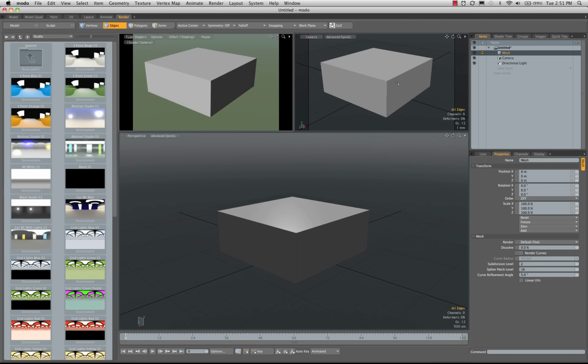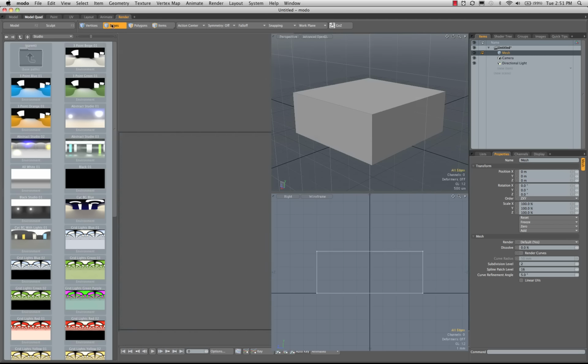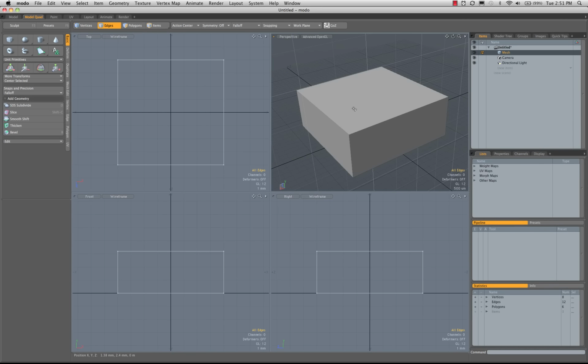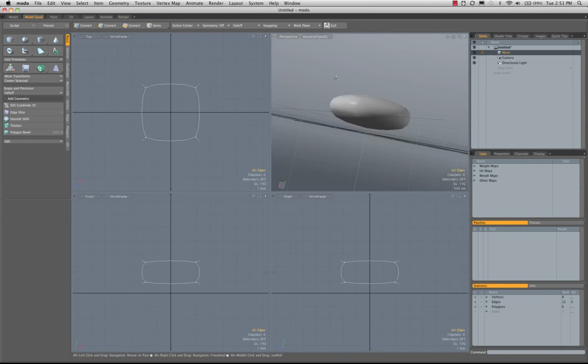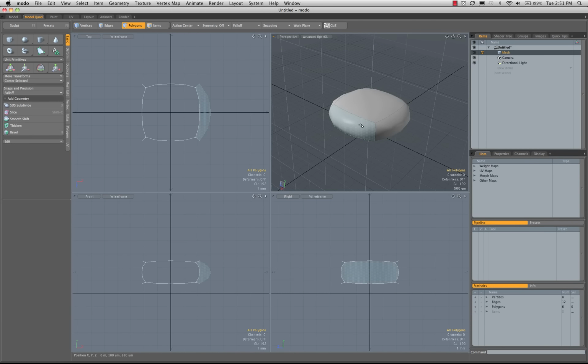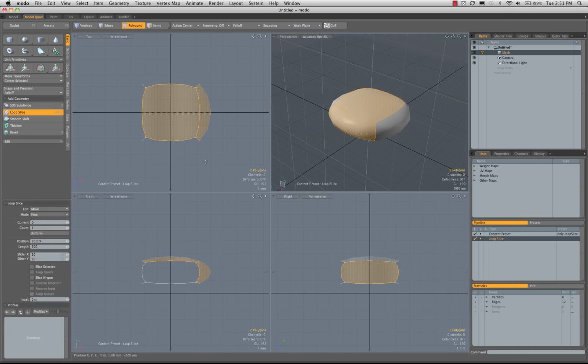Plus, we're going to have difficulties in getting nice flat surfaces that go from flat to rounded, as we do often on this kind of a model. So we're going to do these with subdivision surfaces, and we're going to sharpen our edges using loop slices here. So obviously if I hit tab, this turns into an M&M, which is not what we want. So we'll just add in loop slices.